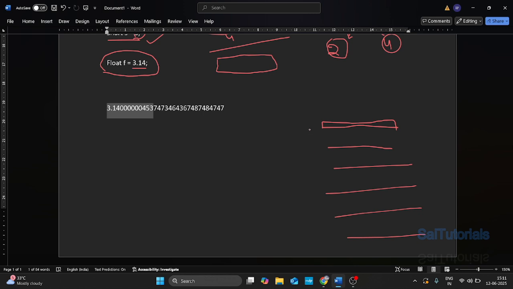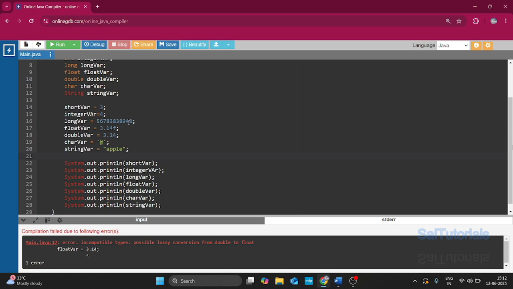But in Java, for the integer data type, we can only hold 4 bytes, right? So what about the remaining 2 bytes? This data will be lost. That's why, to avoid that problem, Java does not allow that expression. So to avoid it, we need to mention that the data type is not integer, it is long. For that, we need to mention L at the end of the data.